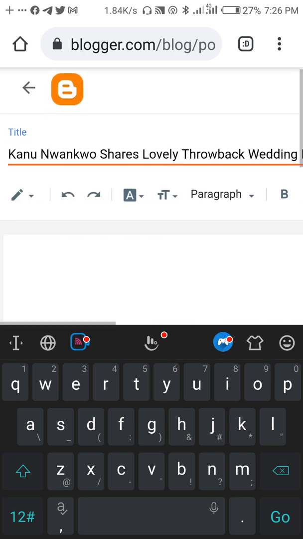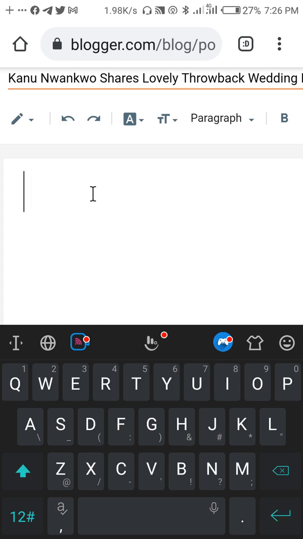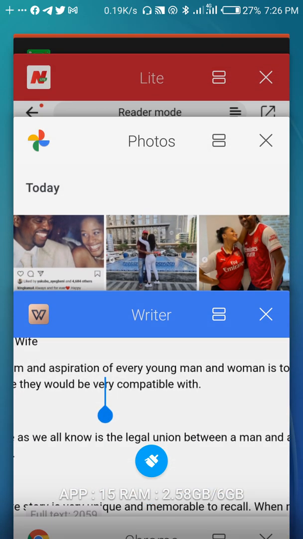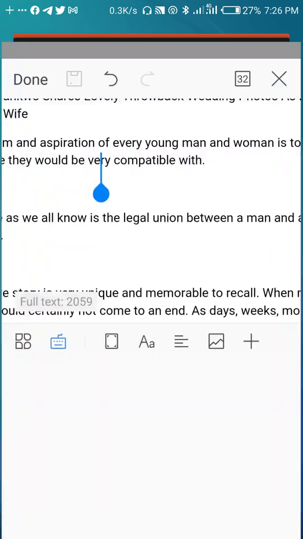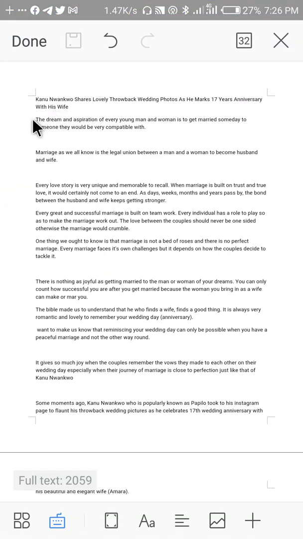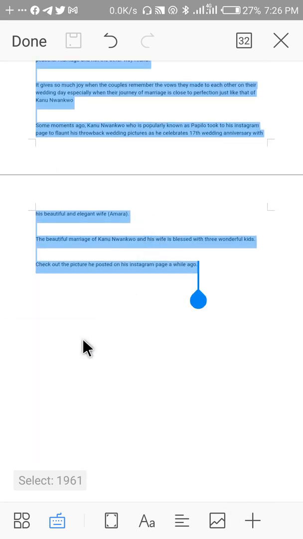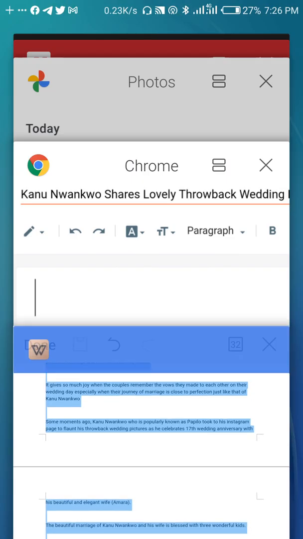If you have yours, you can just type it, or if you copy it from somewhere, you just go ahead and paste it. Now let me copy the entire write-up, that is the body of the news, the body of my content. I'll copy it all, and then I'll also paste it.